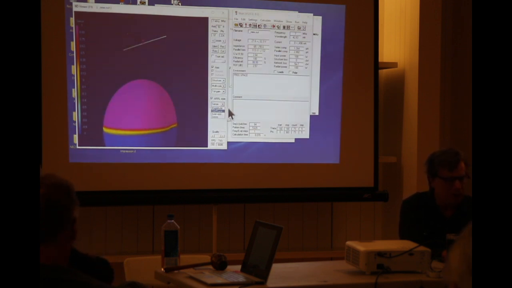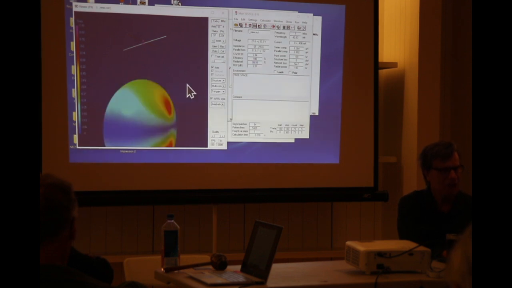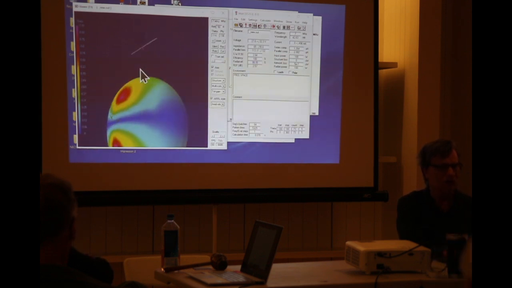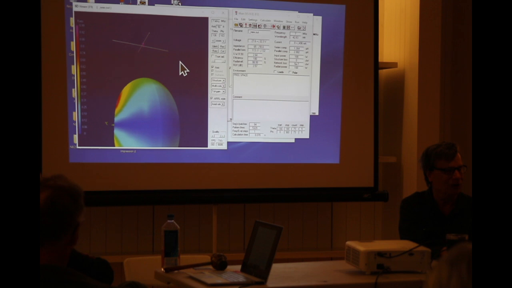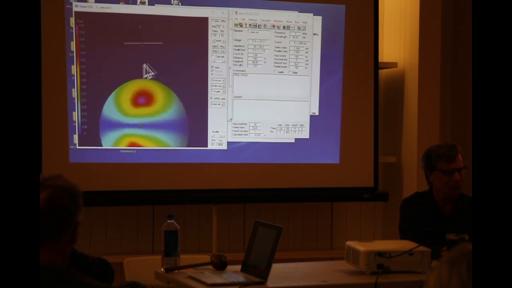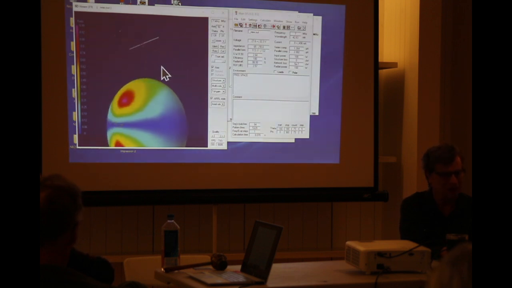Axial ratio. This shows you how circular it is compared to, when we talk about circular, and the ellipse is actually, or a circle's a special case of the ellipse. So this tells you how circular that circularity is. With the red is perfectly circular, and as you get away from that, it's less and less. Let's see, a couple other things we can show.